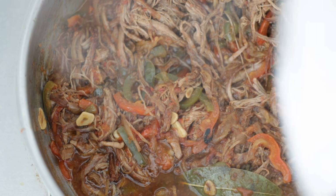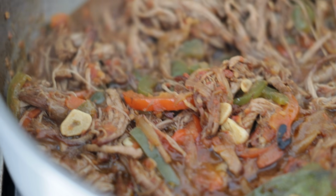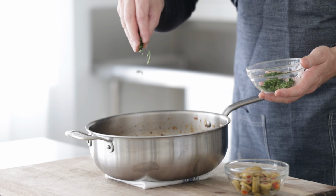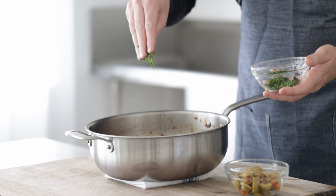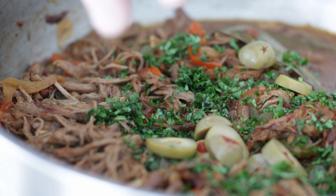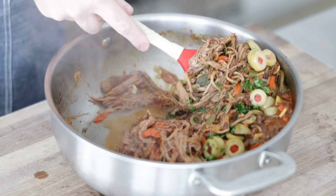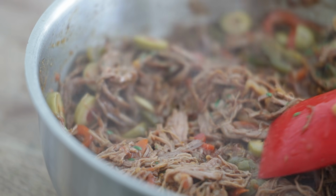All right, we're nearing the end. Let me show you how I finish this up. The Ropa Vieja is done, smells incredible, looks awesome, and what we're gonna do is finish it off. These are totally optional and necessarily aren't in the classic dish, but I do see it often. 1 tablespoon of finely minced fresh cilantro, and those olives. Gently fold those ingredients together, and oh, it smells so good. I cannot wait to try this.